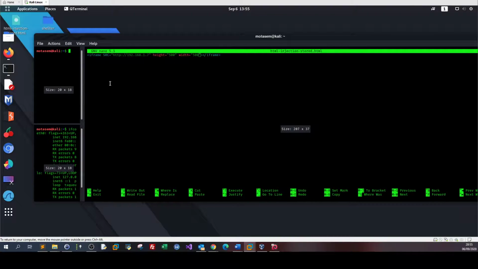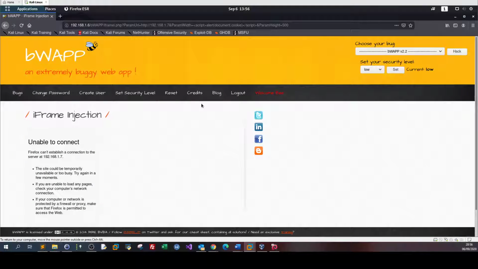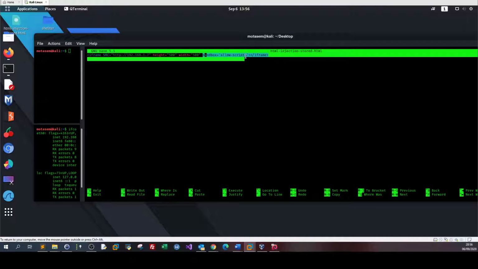So one way to secure the iframe use, guys, is let's say here we have an iframe that we need to embed a web page inside the originating document. So what we can do here, we can use a feature called sandbox equal allow scripts. Scripts or script, I can't remember. Let's say scripts. Okay. So when I use that, I only allow scripts or I don't allow the redirection from originating page to another page. Right, so use this tag sandbox equal allow scripts to prevent this kind of attacks.